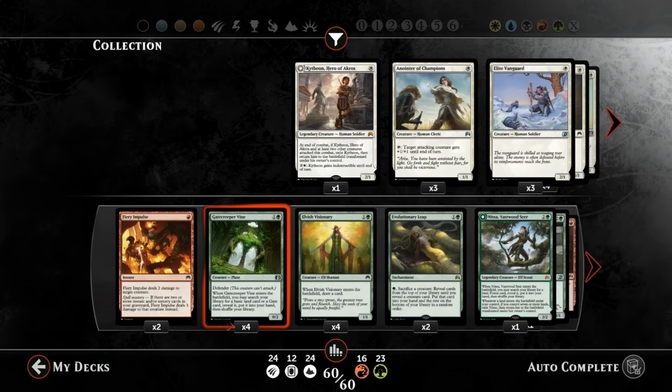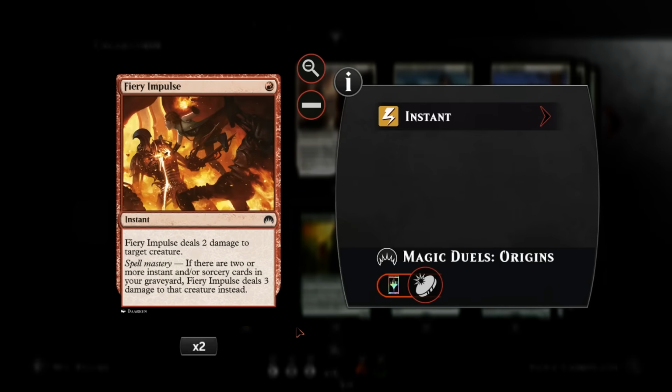So let's get started here with our 1-drops, where we have a few copies of Fiery Impulse: 2 damage to target creature, and 3 damage with Spell Mastery. So just an early interactive card in a deck full of expensive cards. So it's important to have that early interaction.